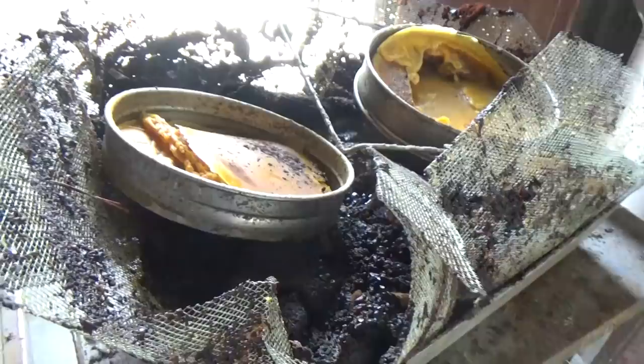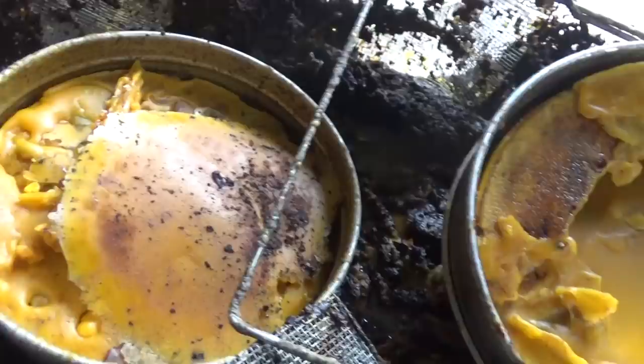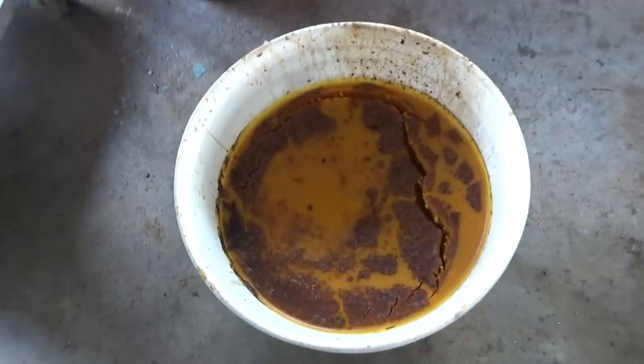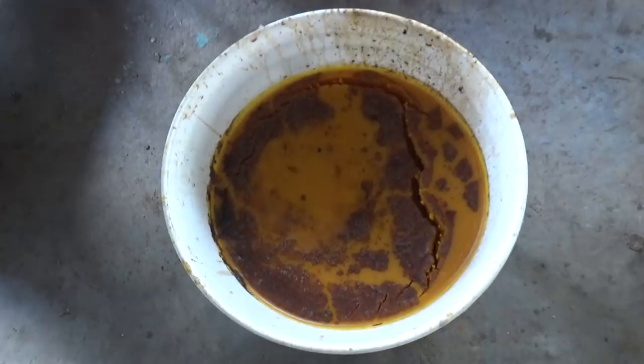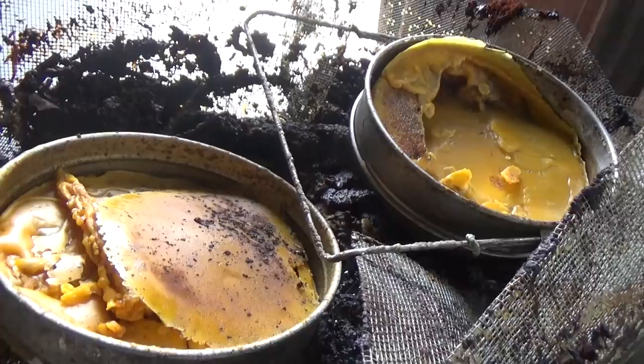But this is the wax. I ran this strainer right from the kettle to my bucket to catch some of the bigger stuff. And this was the wax that's left out of that. And here is the wax in the bucket. So what I'm gonna do is I'm going to take the wax in this bucket and dump it out, clean it off a little bit, drop it into the kettle, and I'm going to take this wax right here, clean it off a little bit, and then drop it into the kettle again, and we're gonna melt everything one more time. So let's go ahead and start cleaning this mess up.